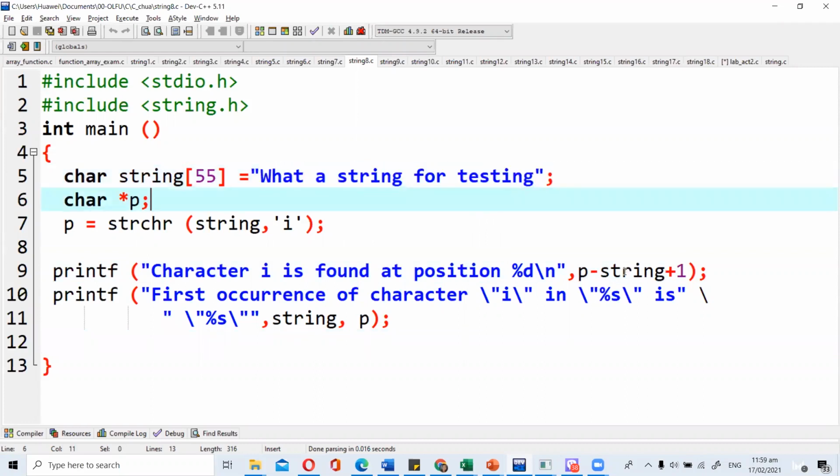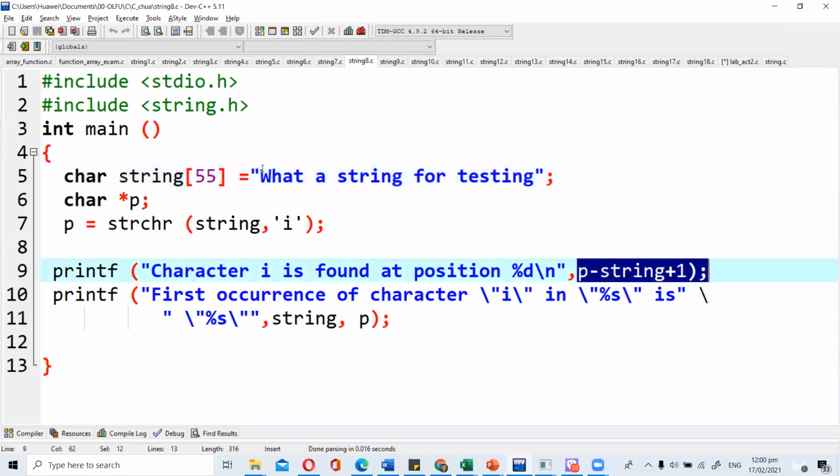Pero kung i-identify mo yung position niyan, this is at index 0, index 1, index 2, index 3, and so on and so forth. So, nag-add tayo ng plus 1 dito para pagka binilang niya to, this is not under string index 0, but this is under string index 1. Kaya nag-add ako dito ng 1. So, this is index 1, index 2, index 3, and so on and so forth. Okay? So, ang i-display niya yung position mo together with the position of your string.